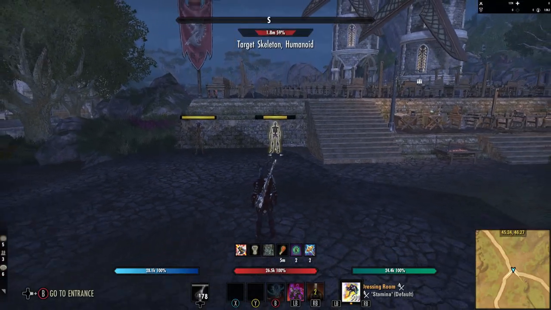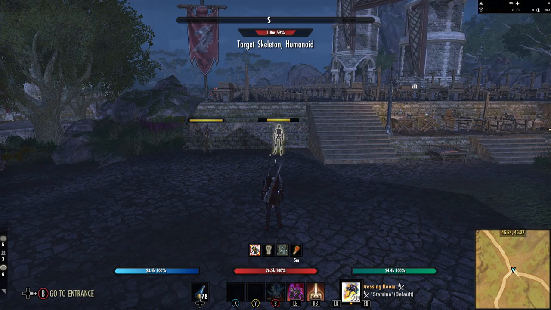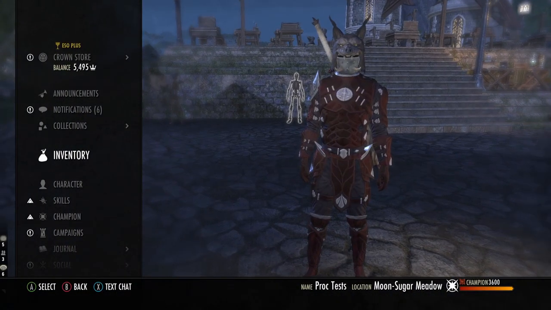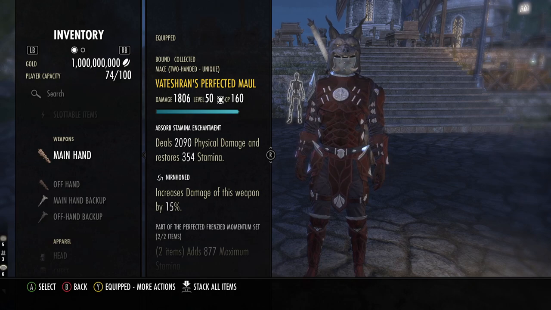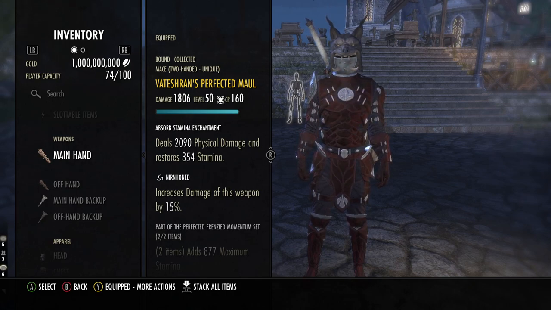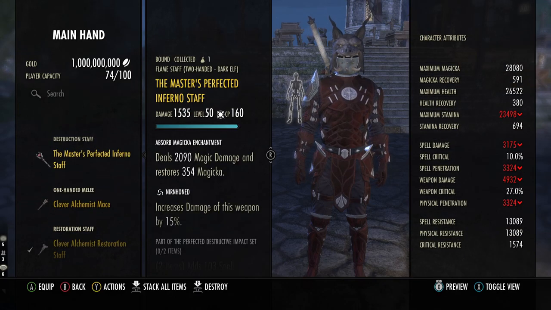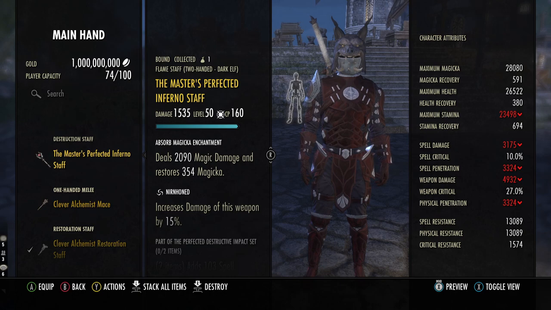As a Magicka character, we cannot hit the same values that stamina can on the proc set, and it's for a number of reasons. First one is this: all melee weapons have a bonus weapon damage value, so this has 1806 damage. My staff, which is also known, is 1535.